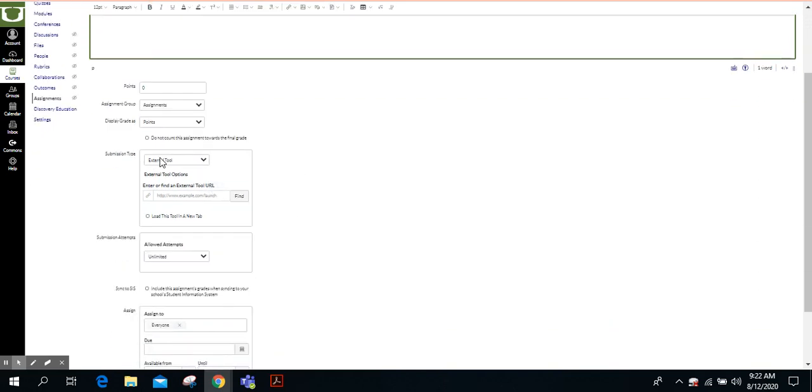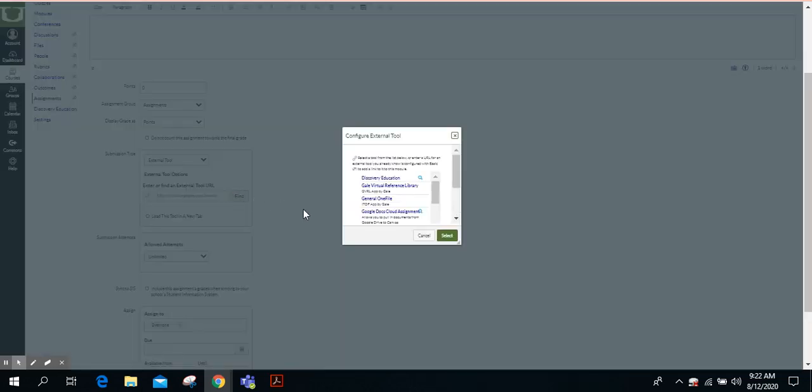You're going to come down here to submission type. You're going to make sure that external tool has been chosen, and you can either put your link in here or you can go to find. When you click on find, you're going to go to Google Docs Cloud Assignment.